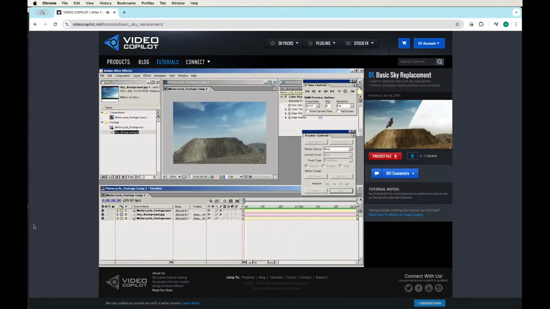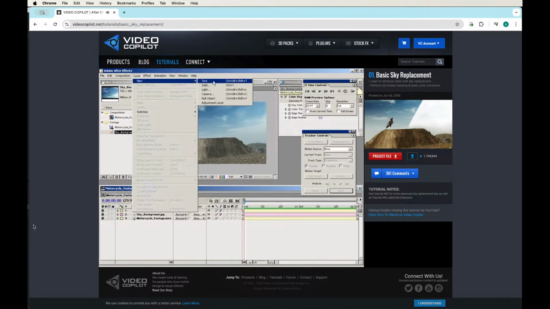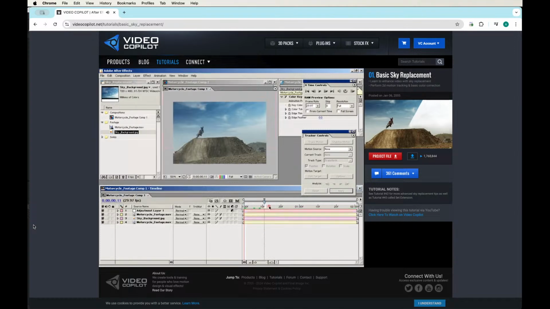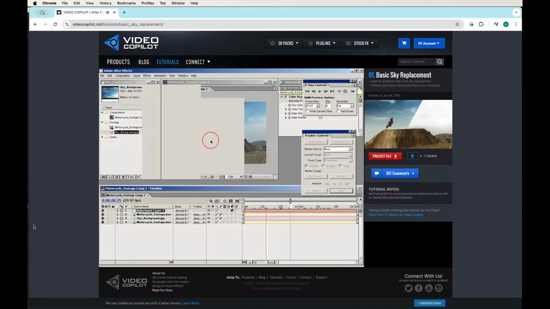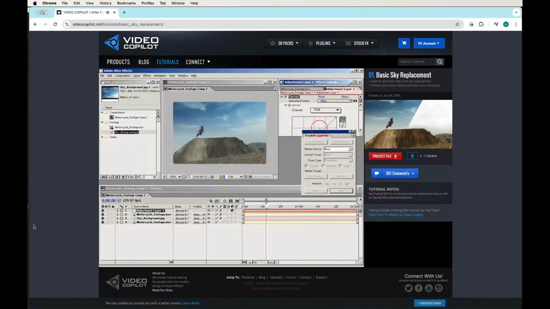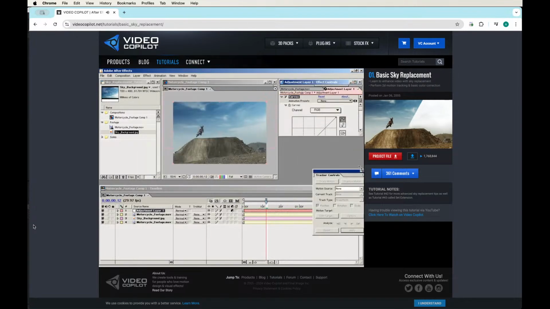Another good thing to do when you're doing compositing like this is to do a color correction. So what I'm going to do is I'm going to bring up a new adjustment layer, and that'll go on top of everything that we have here. And then with it selected, I'm going to bring up an adjustment effect, curves actually. And let's just move some of this stuff out of the way. And let's just kind of enhance those bright highlight areas and then just keep those shadows intact.